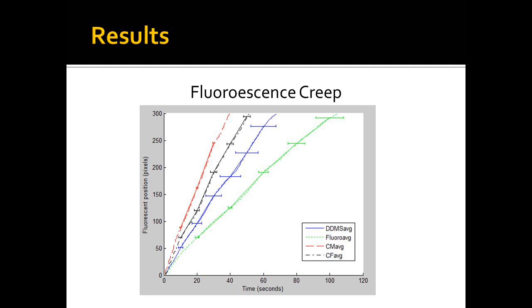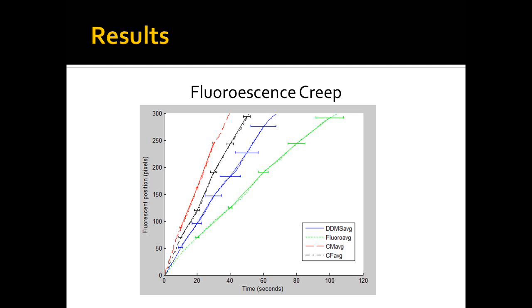With the CM and CF, those were more consistent from trial to trial, and only about 3 trials were used each. You can see from the difference in the error bars that those are more consistent than the other two. The DDMS and the fluorosilane, there was much more error in between those trials. Those had 6 or 7 trials each, averaged together to yield this data, showing that the CM and CF, the fluorescence progresses faster in these types of coatings and slower in DDMS and fluorosilane.